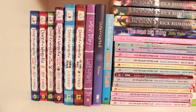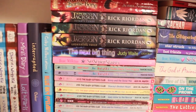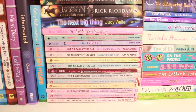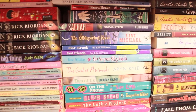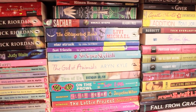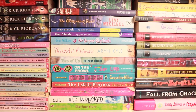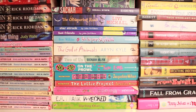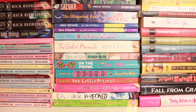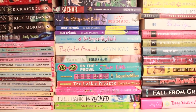Over here I have the Diary of a Wimpy Kid series, Mira's Diary, Interrupted by Rachel Coker, Blue Sky Freedom, the Rick Riordan series, The Next Big Thing, So Super Steamy, some Junior High books, and The Babysitter's Club by Ann M. Martin. I have The Old Man and the Sea, The Hobbit, Small Steps by Louis Sachar — which by the way is the second book of Holes, I realize not a lot of people know that — The Whispering Rhodes, some Julia DeVillers series, So Super Stylish, The God of Animals, Two of Us, On the Pearl, Clean Break and The Lottery Project by Jacqueline Wilson, Avalon High by Meg Cabot — which I really loved, but when I watched the movie it was really bad — Wrecked and Starting Over by Cathy Hopkins, which is a very good author.